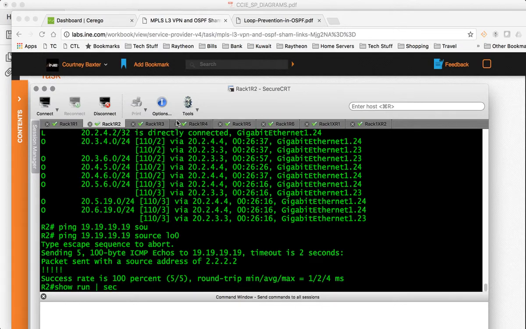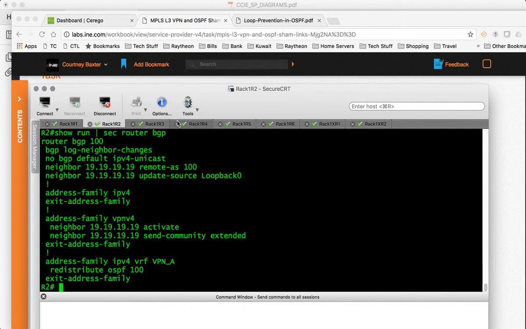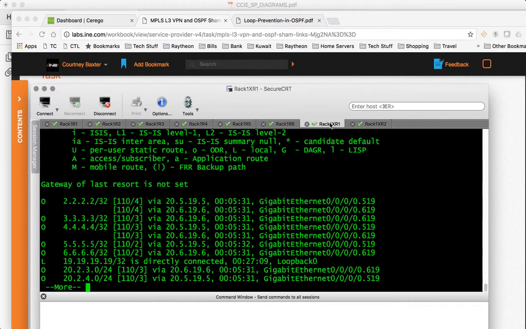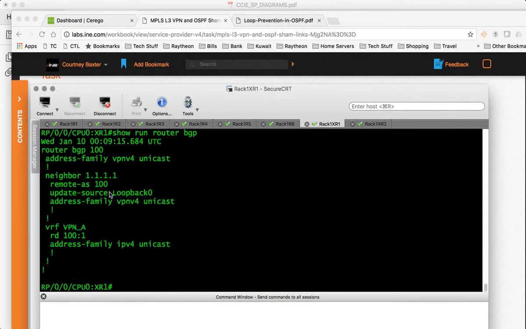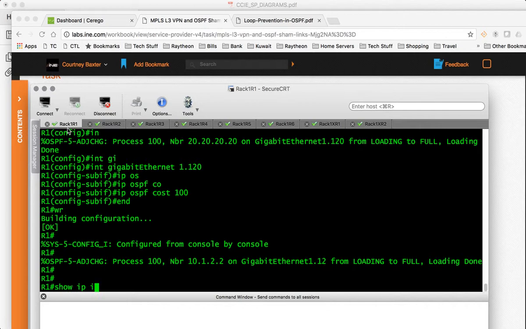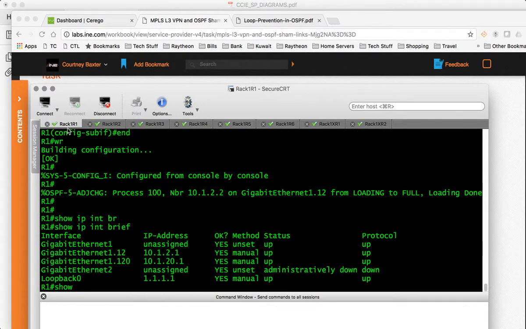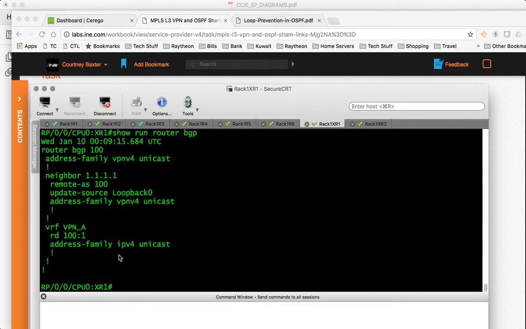Show run section router BGP. Hmm. That should have brought my neighbor up. I don't know what the heck is going on there. Address family VPN v4 unicast. That's good.